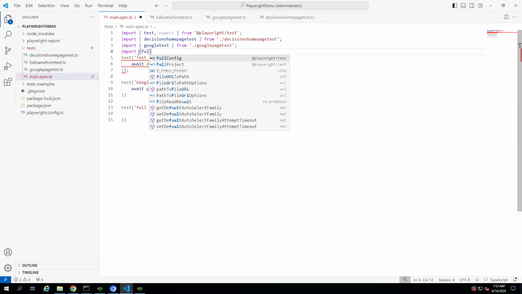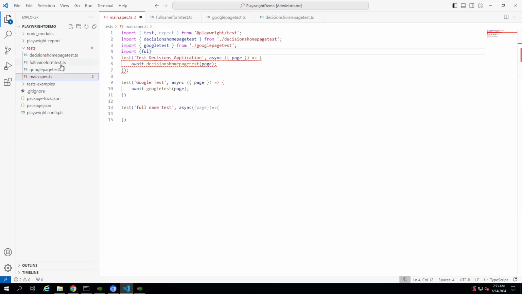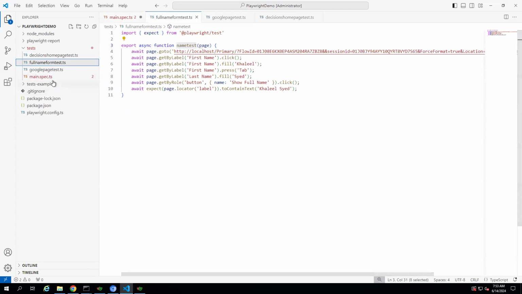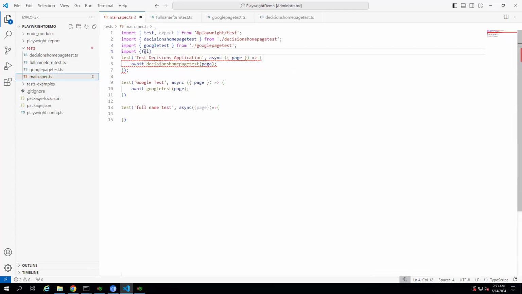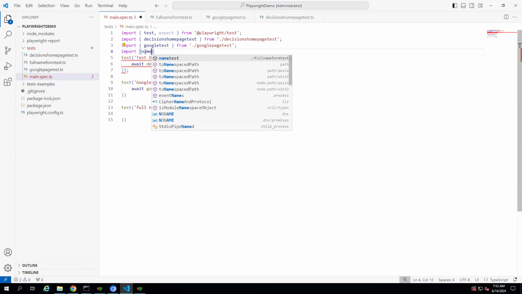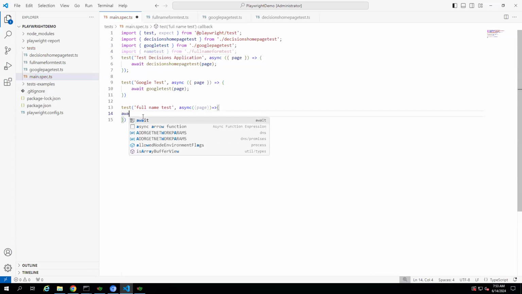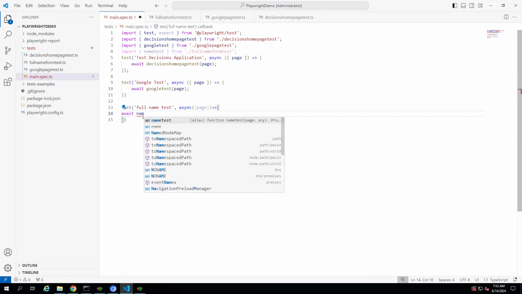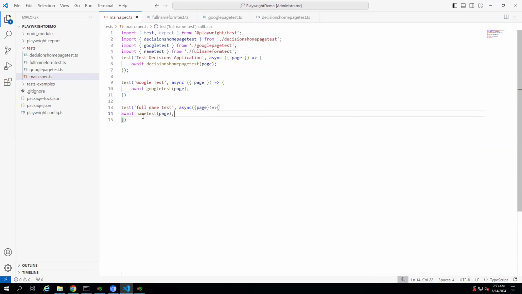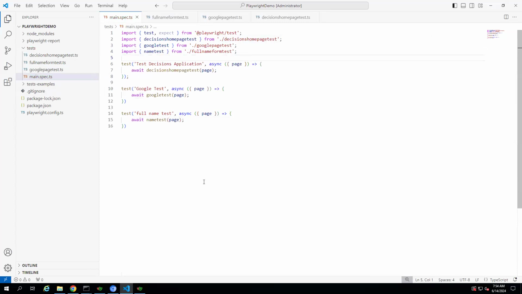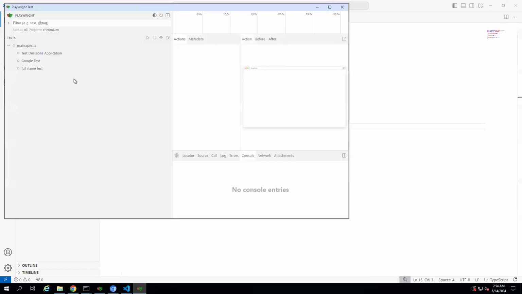What was that function that I gave? Name test. So we'll say import name test. And now I can say await name test, pass in the page. So far, so good. We now have three different tests here. If I go back here, you can see the test is now appearing. You can run it.